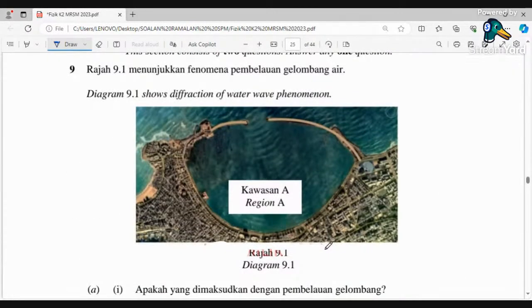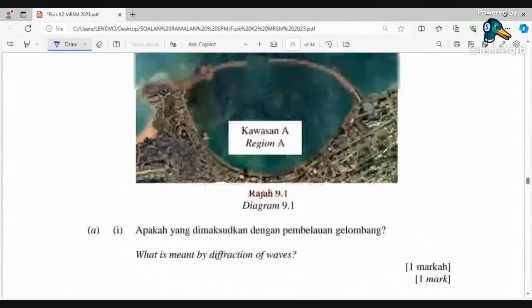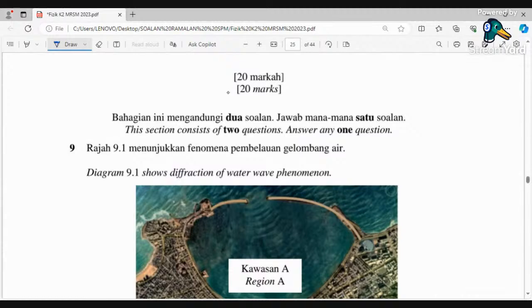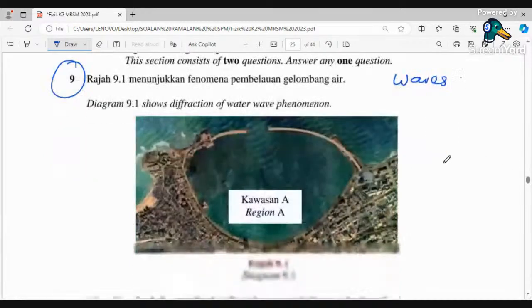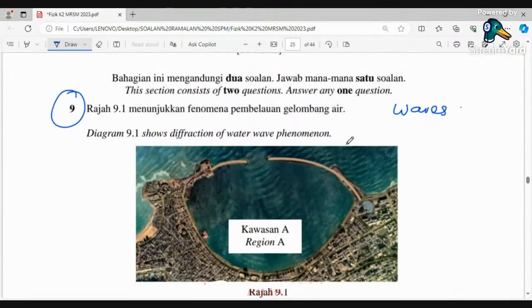Okay, dah habis lah number 8 ya. Okay, secara ringkas number 9. Okay, number 9 AC banyak lah ya yang spot soalan macam-macam. Okay, just tengok beberapa contoh soalan di sini. Yang number 9 ni ialah topik wave and optic, iaitu daripada form 4 punya topik. Okay, kita ada sini nampak diagram, ada gap kat sini. So ini adalah proses yang kita panggil ataupun fenomena yang kita panggil ialah diffraction.